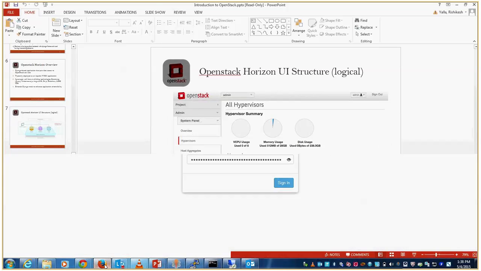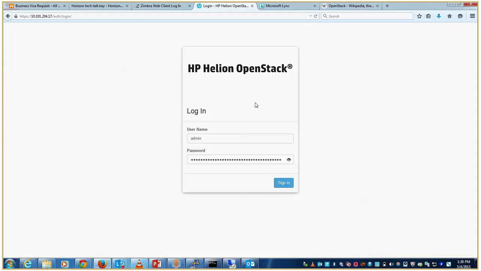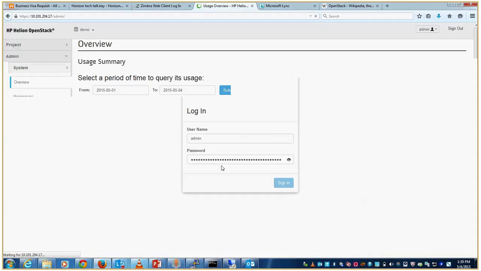So this is the UI you have seen, and we even have the privilege of modifying it, so that we can modify these HP Helion OpenStack names, and we can add some features there. We can edit the code. Feasibility is there for us through modifying the OpenStack dashboard code. Here we will provide the admin username and the password, and we will be logging in like this.